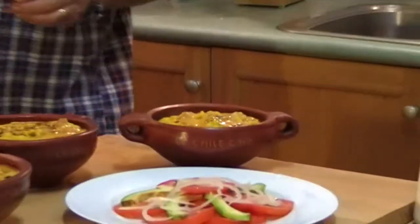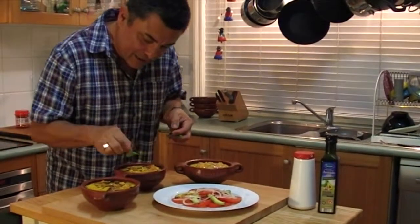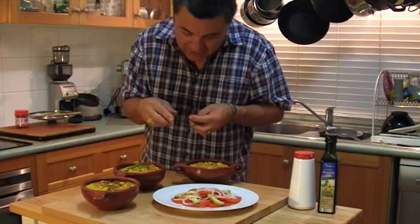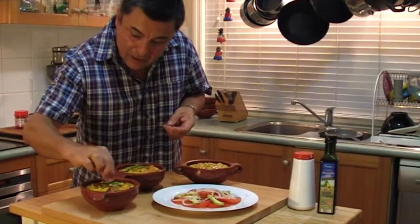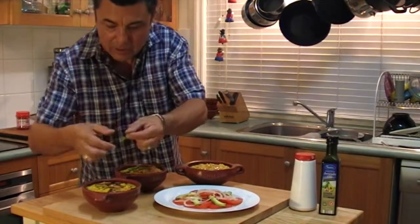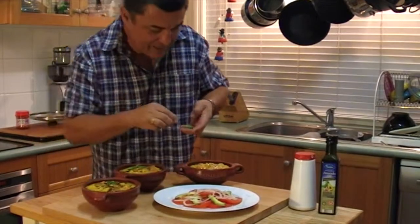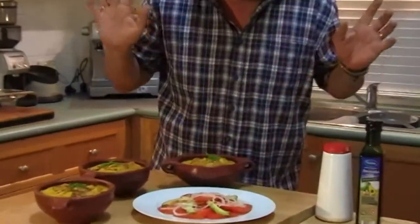Just to be fancy, guys, doesn't hurt. Just a little bit of basil on top. It doesn't just have to be healthy, it can be beautiful too. It's hard to get these little things. Now, tell me that doesn't look great.